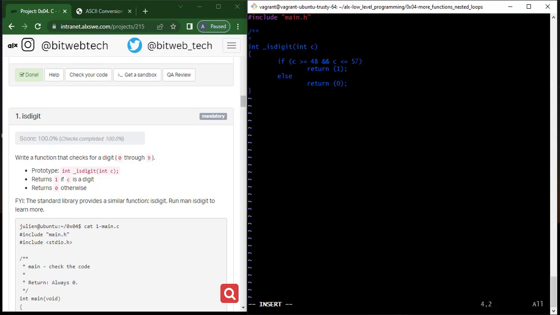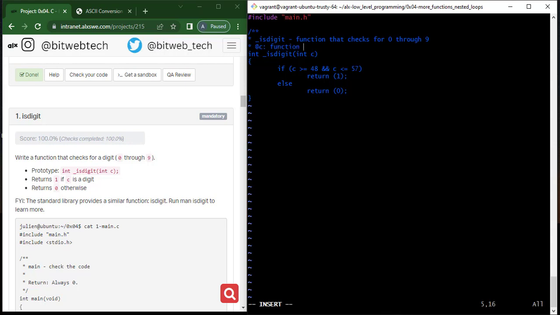So I'll just say is_digit, right? Is_digit: function that checks for 0 through 9. Okay, so it doesn't have to be long, just a brief explanation or description of your function. And the parameter c, right?